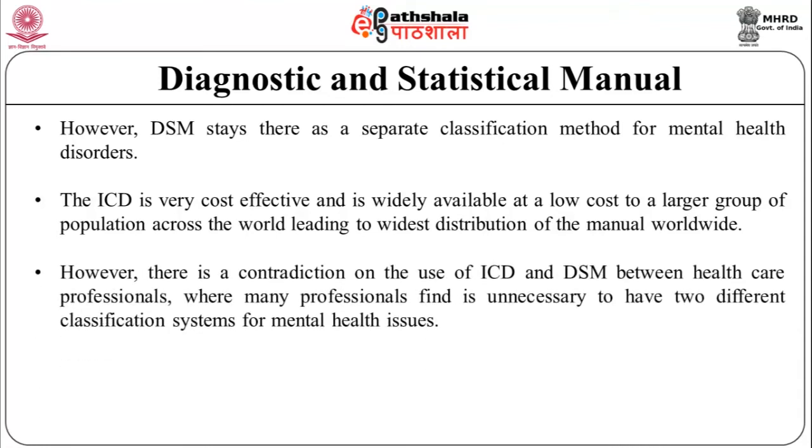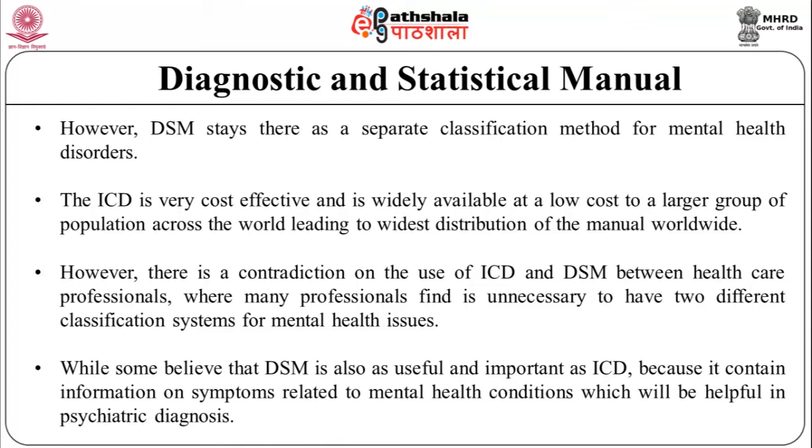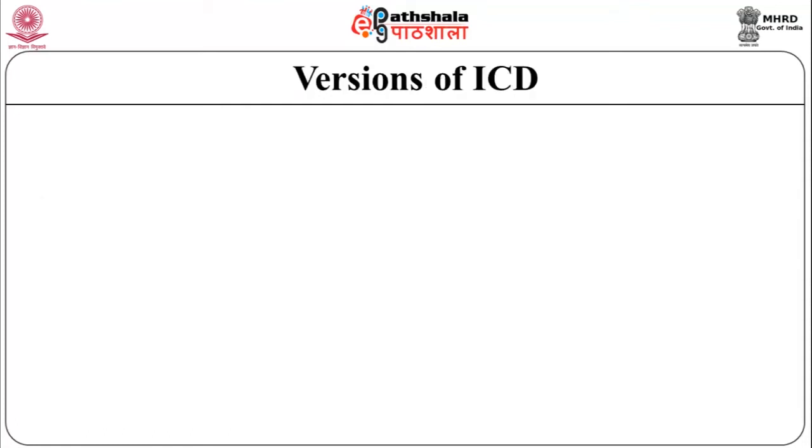However, there is a contradiction on the use of ICD and DSM between healthcare professionals, where many professionals find that it is unnecessary to have two different classification systems for mental health issues, while some believe that DSM is also as useful and important as ICD because it contains information on the symptoms related to mental health conditions, which will be helpful in psychiatric diagnosis.